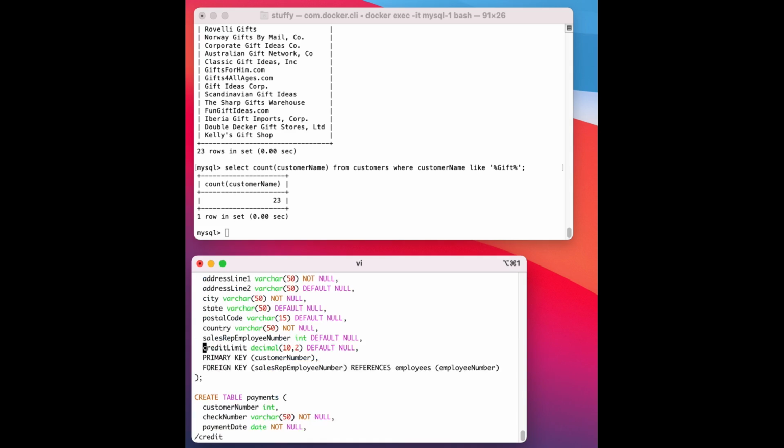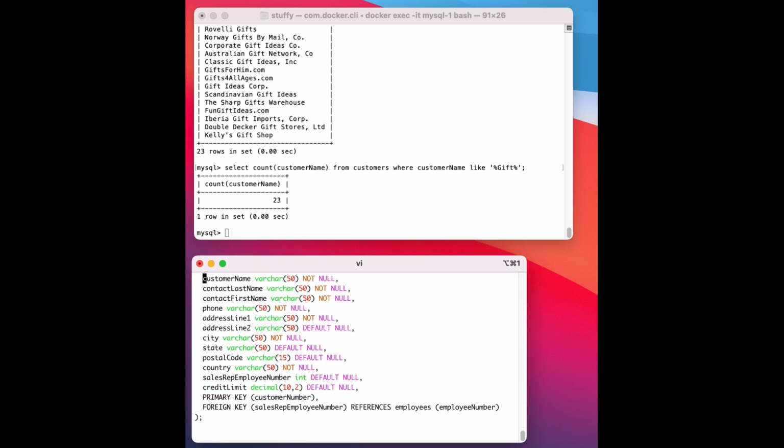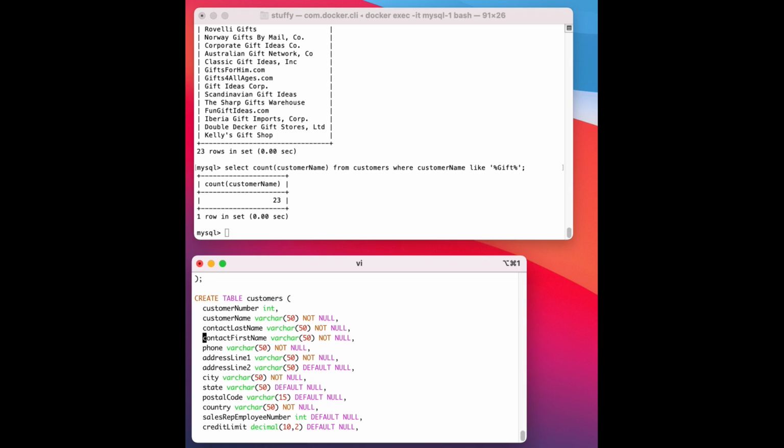So let's look for credit limits. Let's see where it exists. I find that credit limit is here within my customer table. Generally, that's the case. So we're going to use credit limit. We're going to figure out what the credit limit was, and then think about credit. We have to think about how much they owe, right?